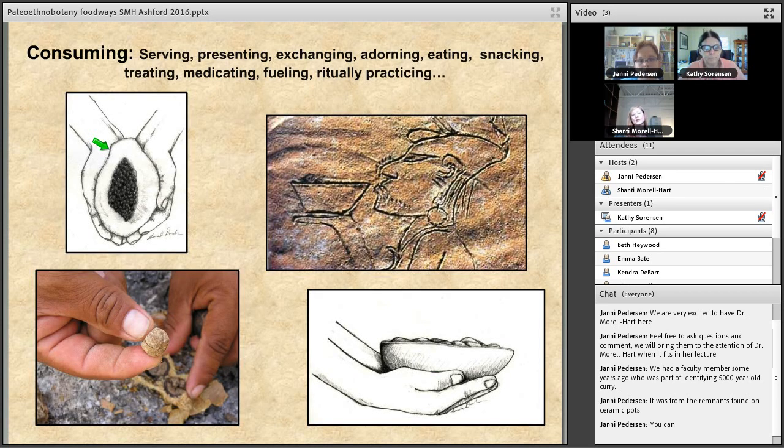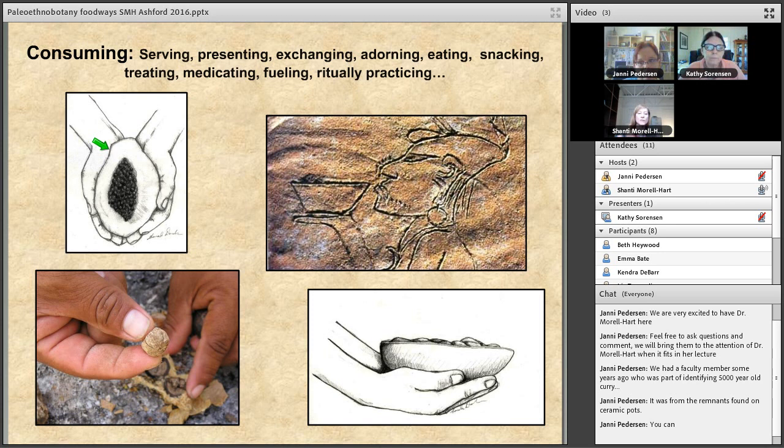And then there's consumption. So how are people consuming these things? Are they smoking the tobacco? Are they preparing incense from the copal tree? Are they cutting into a papaya and just eating the fruit? Are they making use of the papaya seeds medicinally to numb the gums before engaging in dental practice? So there are a lot of different things that we can think about in terms of consumption.